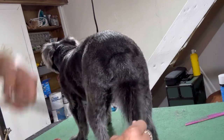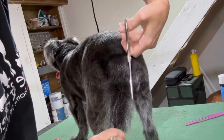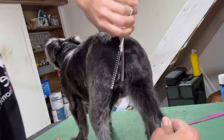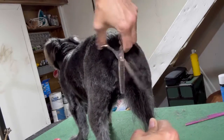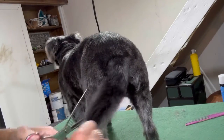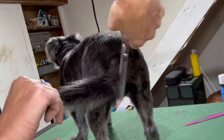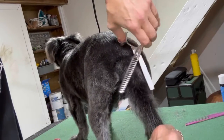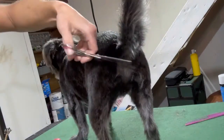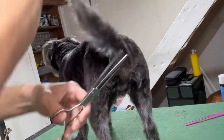And then I'll use my Utsumi 6518 chunkers just to blend this. The chunkers allow it to keep that wiry look because it doesn't cut all the hair, but I'll take off the bulk. And give him a nice little blend.